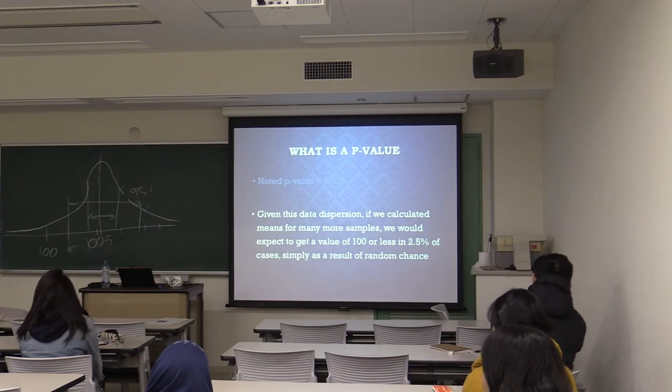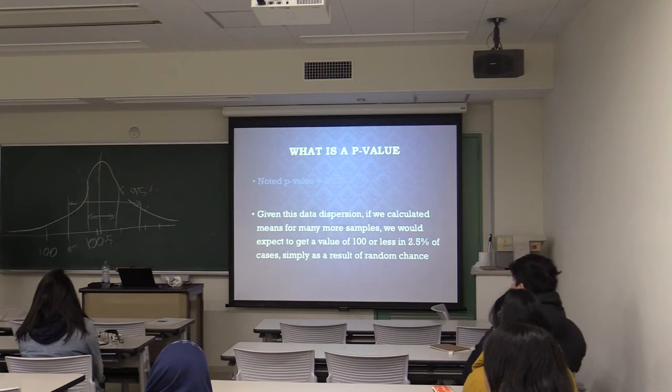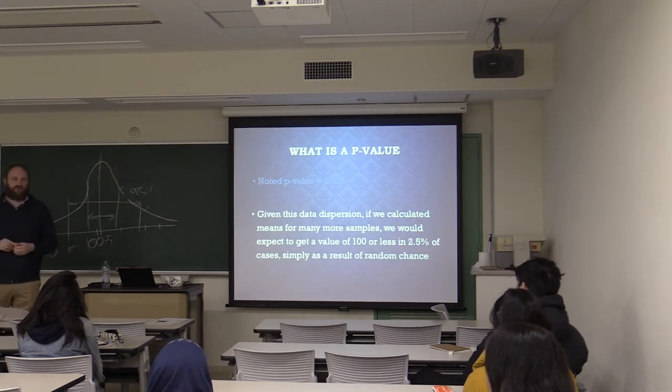Then we go and measure another 100 pills. We probably don't get 100.5. Maybe we get 100.4, maybe 100.6, maybe 100.2, maybe 100.8, maybe 99.8. We might get a value down here. If we measured another 100 pills, maybe we get a value of 100. It's possible, because this is the way our distribution works. It's possible to get a value down here.